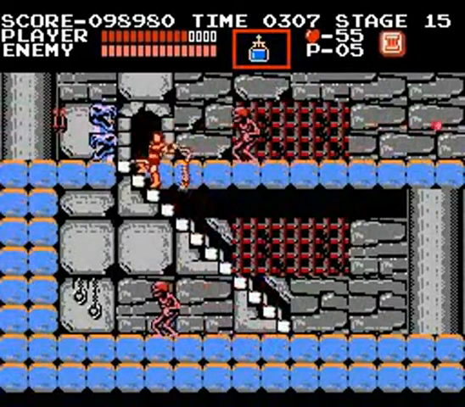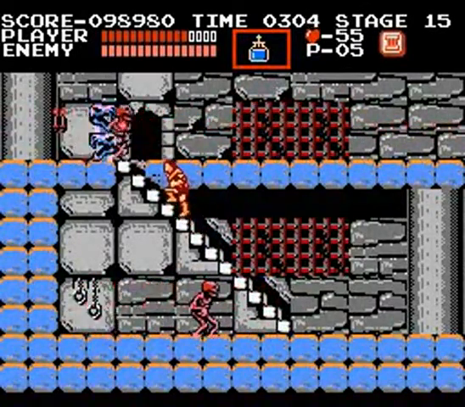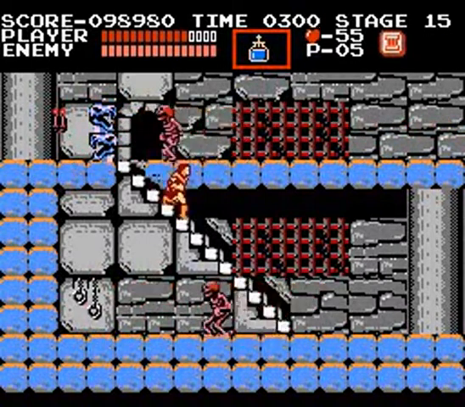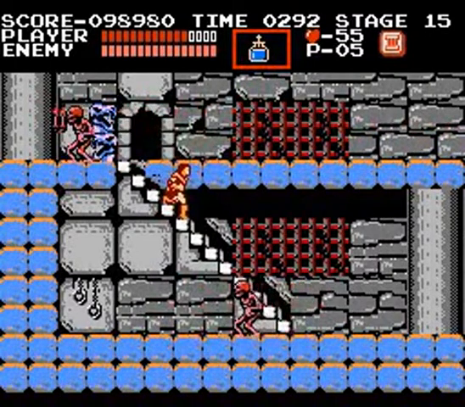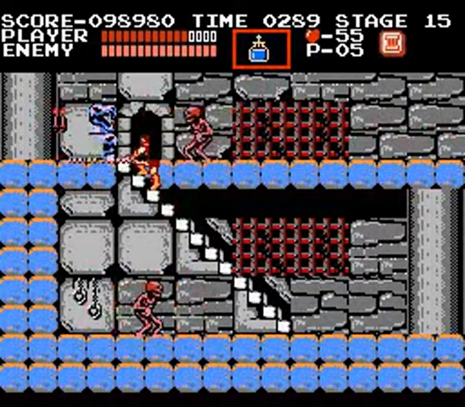If you don't want the cross, watch out for that. This is a bit of a bad spot. Sometimes this red skeleton will be up in your face like this. Other times he won't. Sometimes I've seen him stay on the right of the screen and leave me alone. So I don't know what triggers that. But you're just gonna have to wait for an opening to kill the bone pillar.